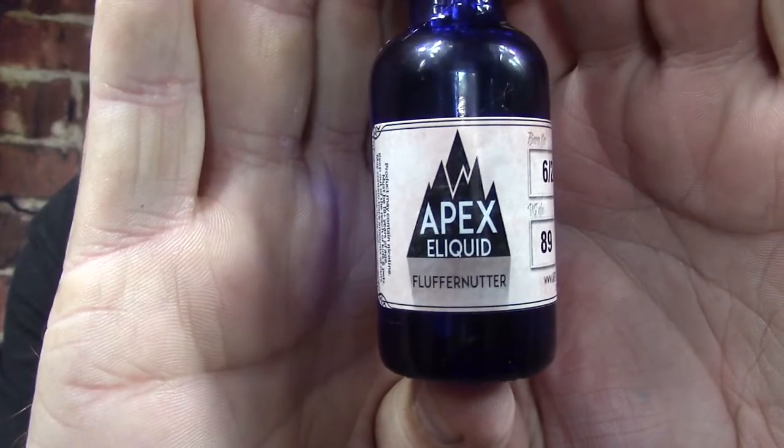If any of you saw my review a week, week and a half-ish, whenever it was, on Northland Vapor Company — this is their premium line and it's called Apex. I don't know why I said it twice. Apex. I was going to go to a mountain to do this, you know — Apex is like the top, the very tip top, usually the peak of some sort of mountain. But we don't have any mountains here in Dallas, so I went to this crusty old basement instead.